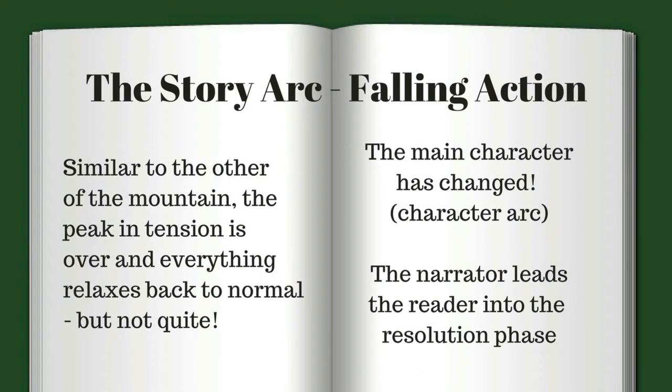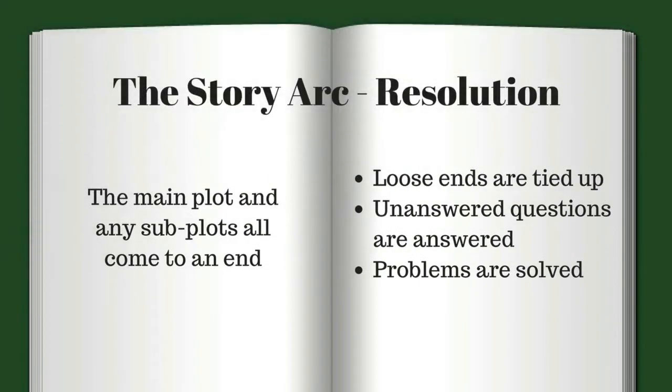The falling action is the other side of the pyramid. The peak in tension is over, people can relax, and everything moves back to normal. But sometimes it doesn't move right back to normal because the hero or heroine have changed significantly. The resolution is the end of the book. The main plot and any subplots within it all come to an end. This is where all loose ends are tied up, unanswered questions are answered, and problems are solved. In many books, unless it's one in a series, it's where everyone lives happily ever after.